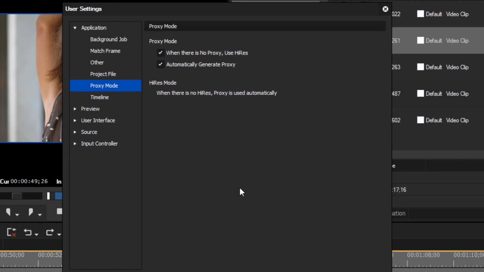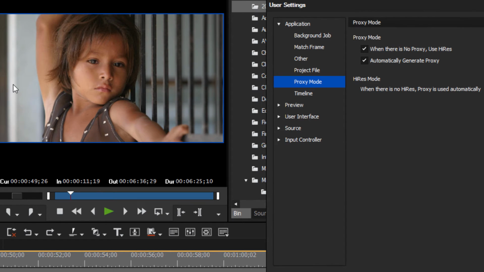You might want to set things into a proxy mode so that the images that you're seeing in your preview are low resolution, because they're working with duplicated files at a very low resolution that just allow you to make the edit. But in reality, when you go to export the program, it's going to use the real files and give a nice, clean, high-quality render and export.